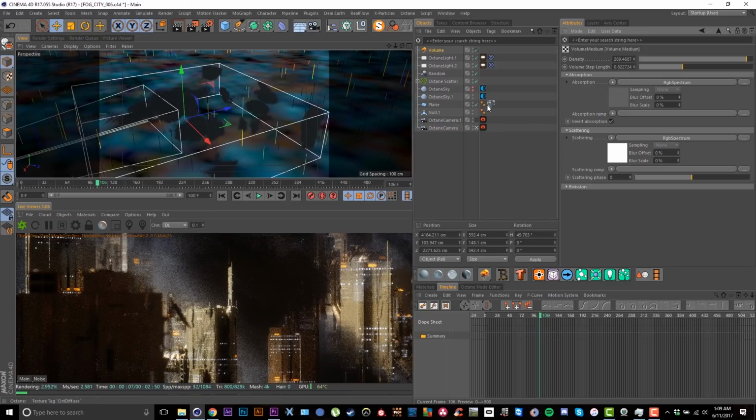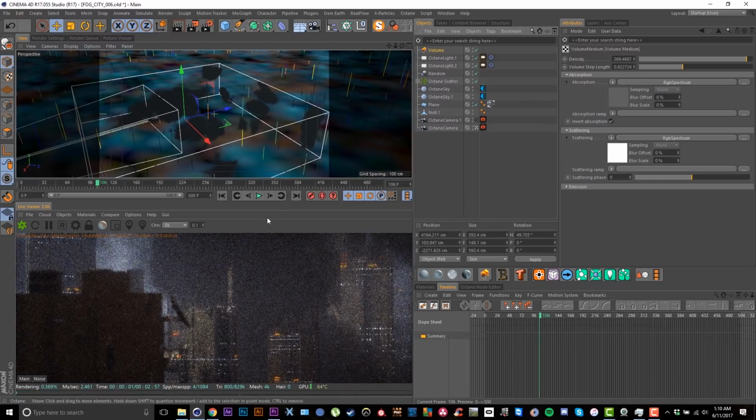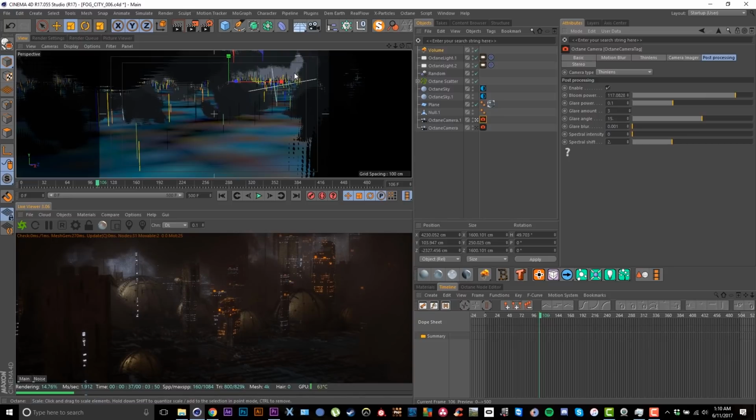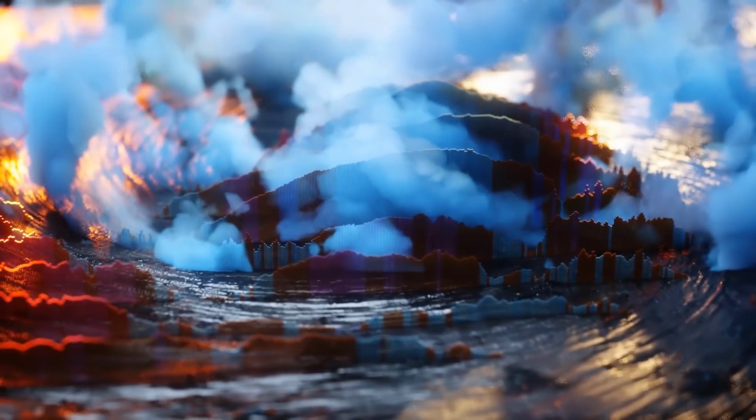And now I can actually combine the two systems. If I turn this old Octane Sky back on, you can see that we've got both the fog volume sitting here and our environment fog. Okay, and I just brought the camera wide and got this result, so you can get some really cool looks combining these two systems.